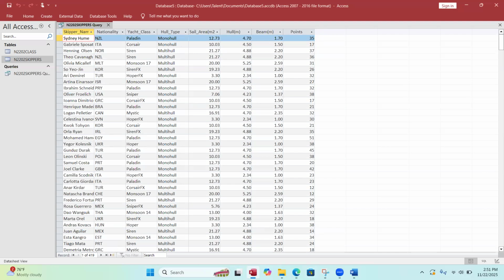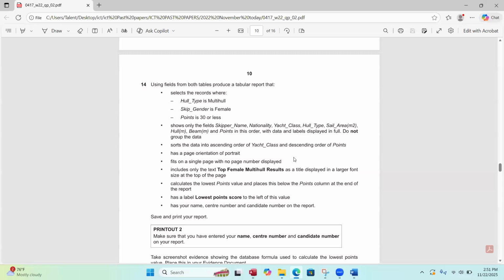Okay, so we then move on. So we are done with this part here. Now we move on to this part. So when you're doing your query, you start from where it says show only here and you go up. When you're done with that part, you then move up, right?